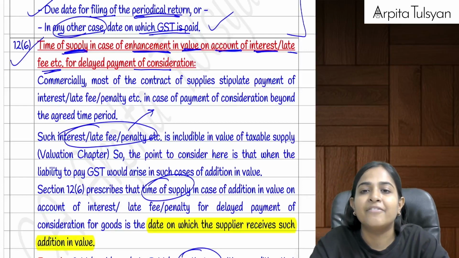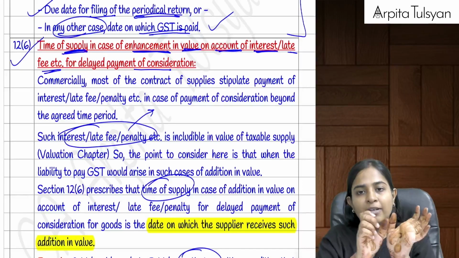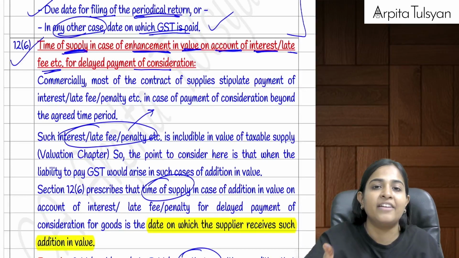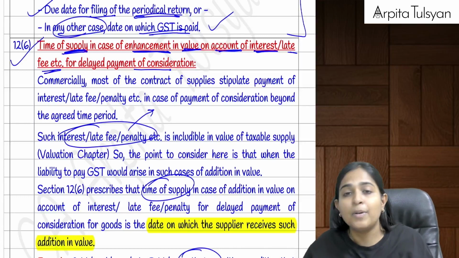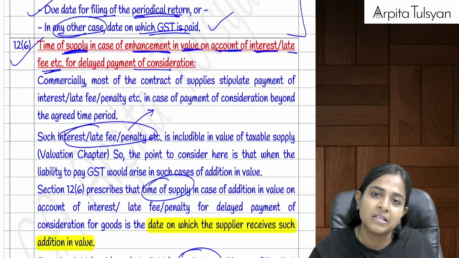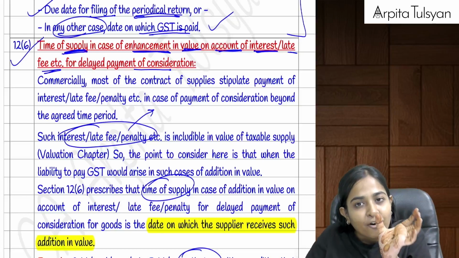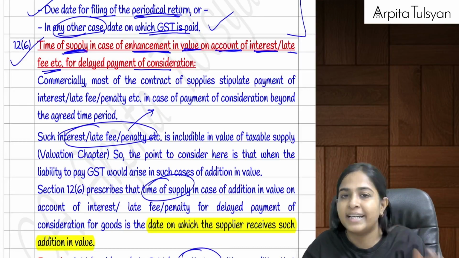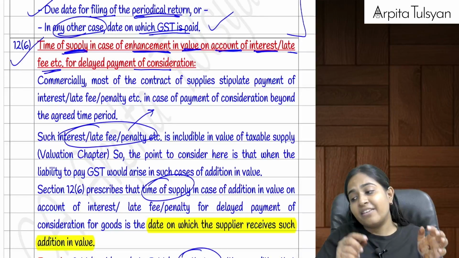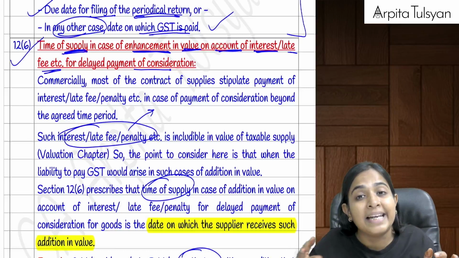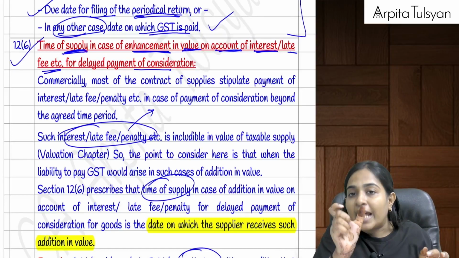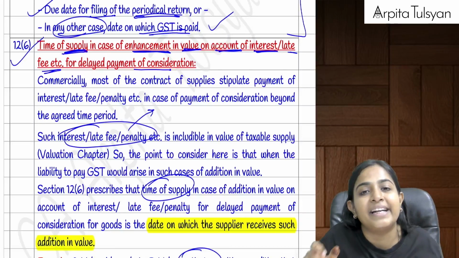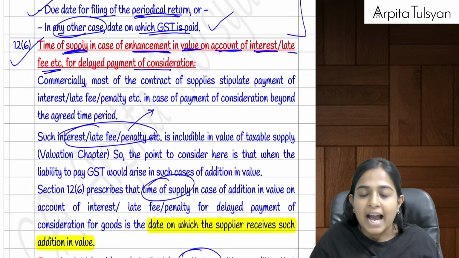So can we say value of supply is one thing, and along with that, because the payment is not done within a time period of 1 month, we will also be paying 5,000 rupees to the supplier in this case? The time of supply for that invoice for the goods will be calculated normally as per section 12.2 or 12.3, as the case may be. But we came to know about this late fee of 5,000 later, when we were not able to make the payment. So time of supply for this 5,000 will be the date when we actually receive that interest or the late fee. Are you able to understand it?